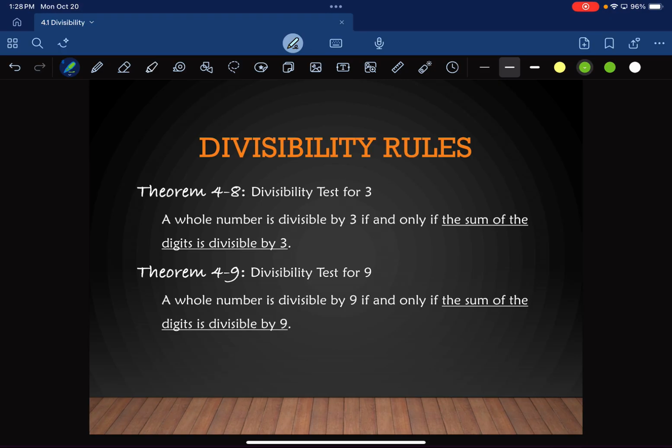This is cool, okay? So in order to know if a number is divisible by 3, we add all the individual numbers in it up, okay? So if it's a 7-digit number, we add those 7 digits together. If it's a 3-digit number, we add those 3 digits together. Whatever it is, we add them up. And if the sum divides by 3, then the original number would as well.